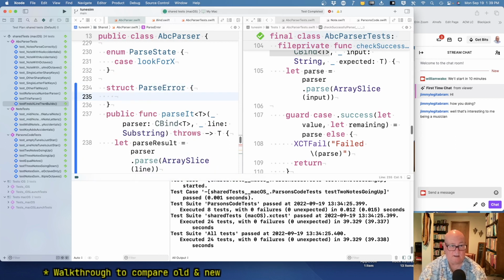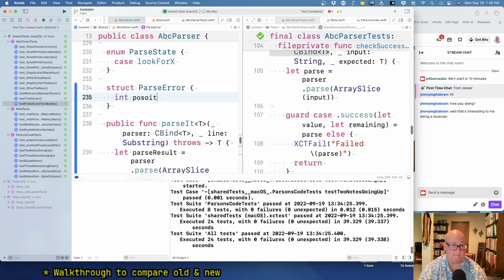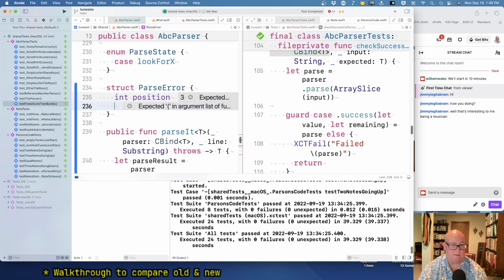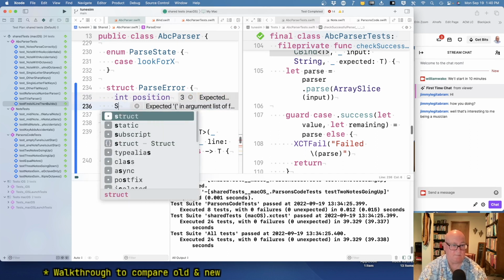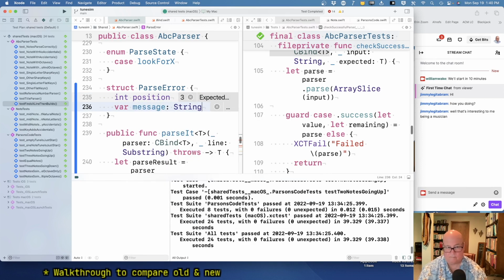And it's got a position, and it's got a message. Okay, it has a position and a message.